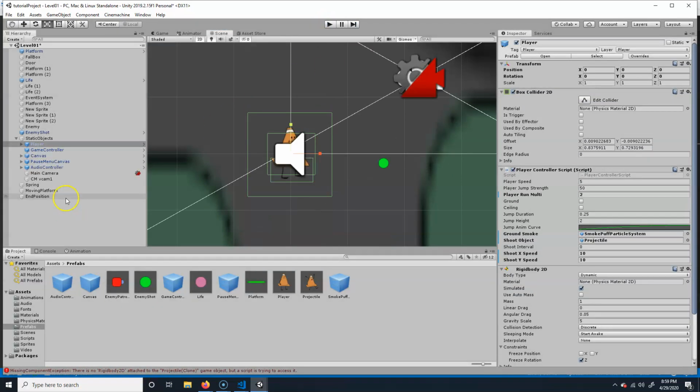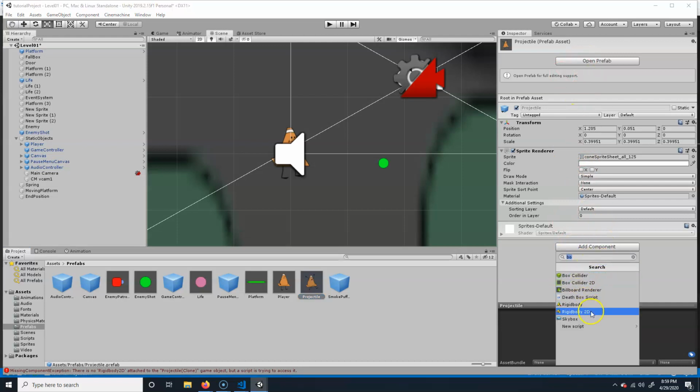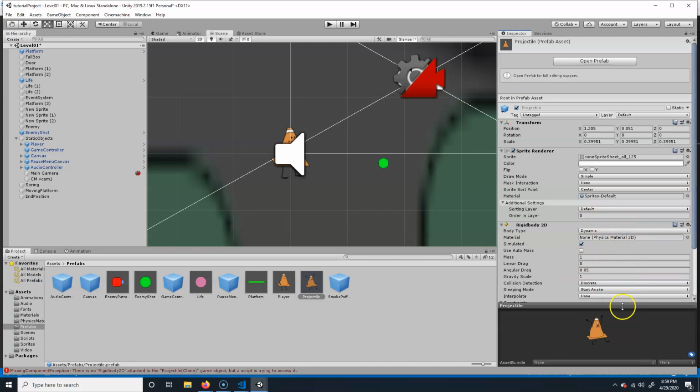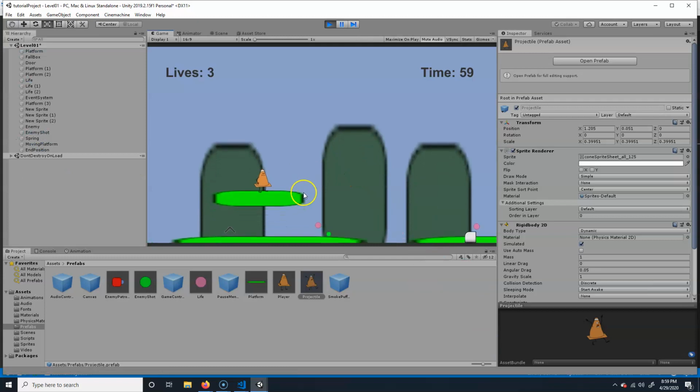So what you'll notice is my prefab here, the projectile, I never added a rigid body 2D to it. So we're just going to go ahead and do that. So rigid body 2D. Boom, now it's got it. It's trying to apply that force we just did, but there was no rigid body attached to it. Okay. Now we'll hit play. And now you see, whee, it flies around there, right?